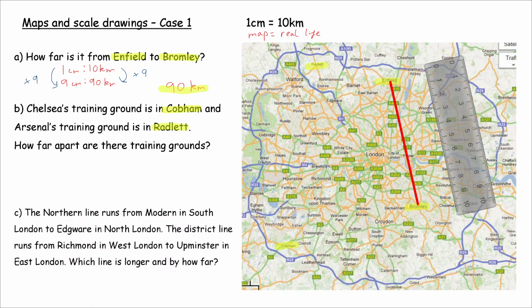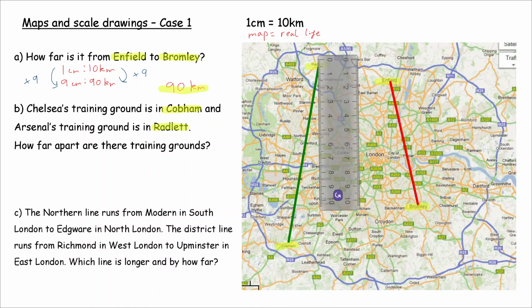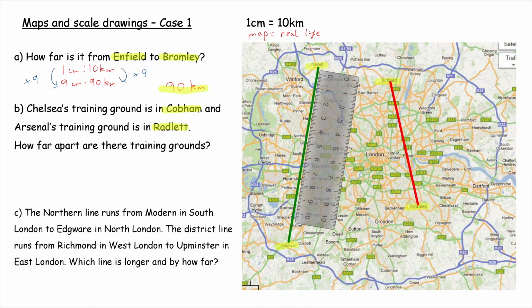That's what I wanted. I want it in green. I want a line also. Radlett to Cobham. There we go. Perfect. And let's go and get a ruler in place. So put it on 0 and let's get it lined up. Oh, I've now completely moved it around. There we go. That's good.